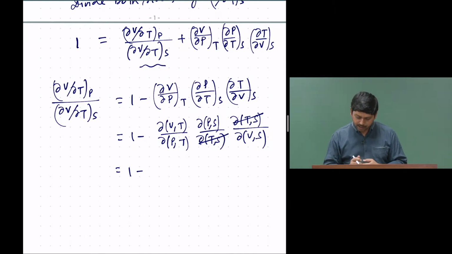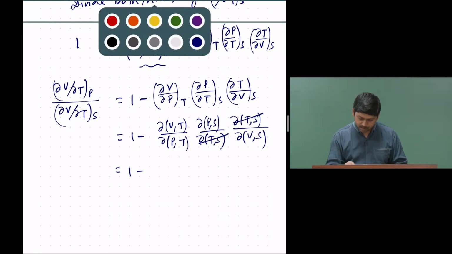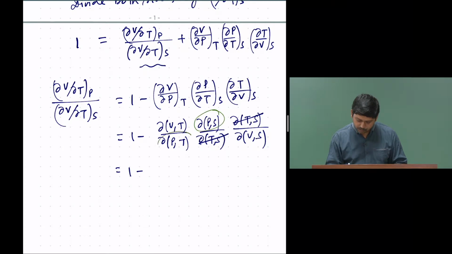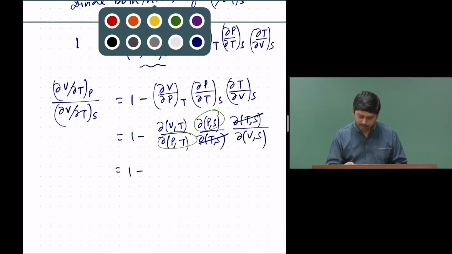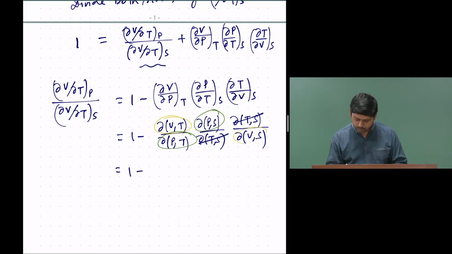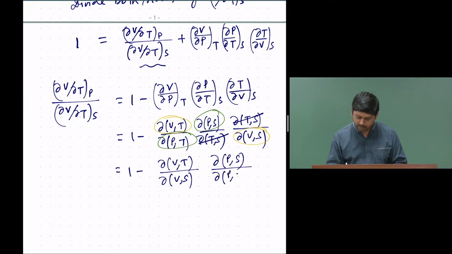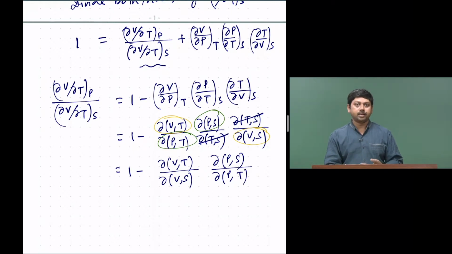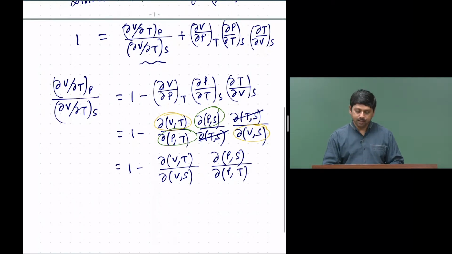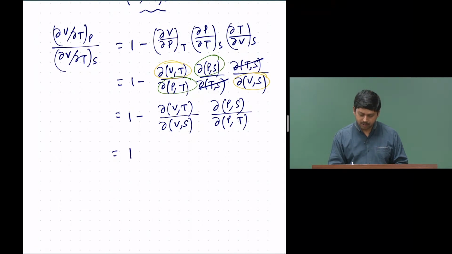So, you see we are getting a similar thing when we use these two. I will just circle them. When we use these two, we are going to get one, and when we use these two, we are going to get the other one. So, now let us write that del V T divided by del V S and del P S divided by del P T, because we know that we are going to get C P by C V, right. So, that is why we chose this route.